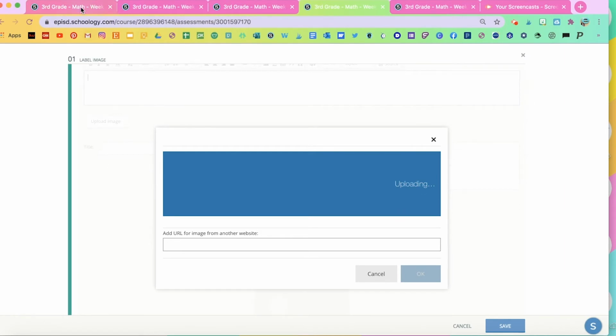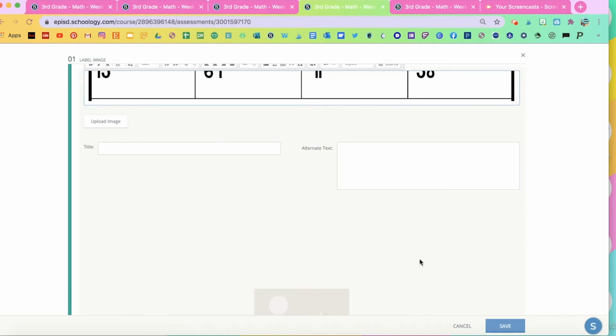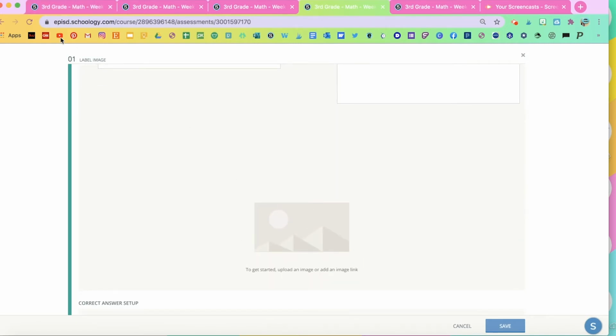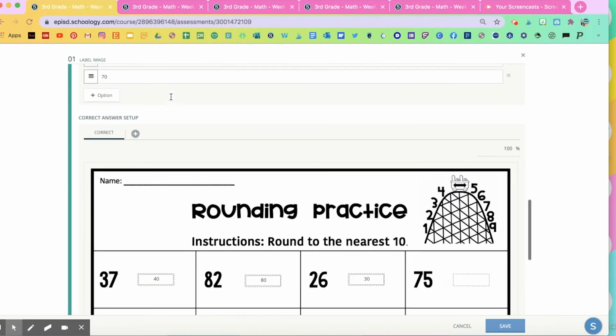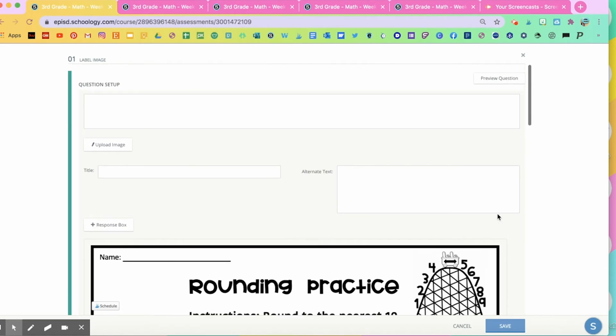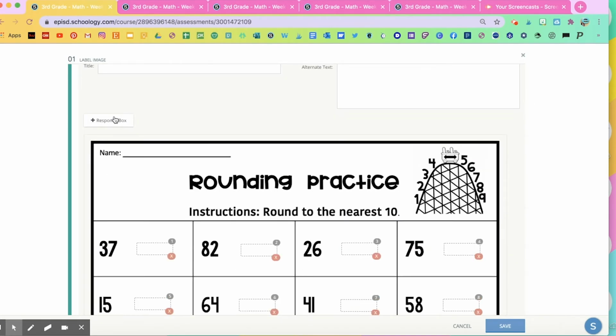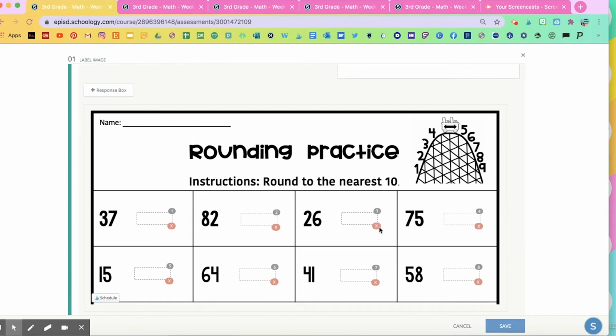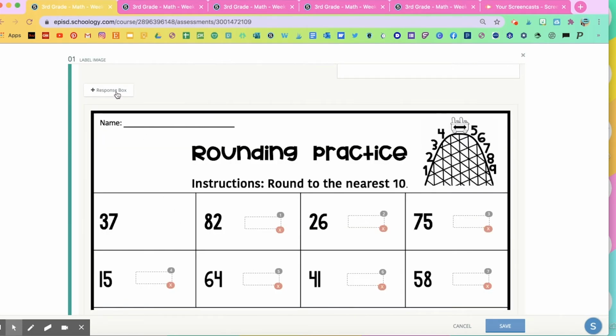And once it uploads, it's going to show up right here. Right now it's taking a little long, so I have it open already. But what it does, it shows up right here. And what you're going to need to do first is add response boxes. So here I added 8 response boxes. For example, I'm going to erase that one. And then here, if I click response box, I see one show up here, and I'm just going to drag it. So you would have to do that 8 times for each section. I'll try one more. I'm going to delete that one just so you can see how I do it.